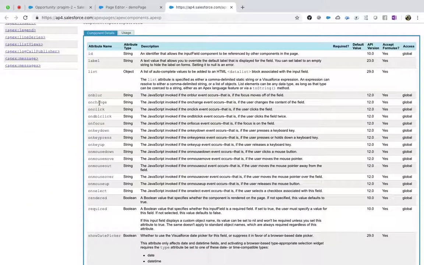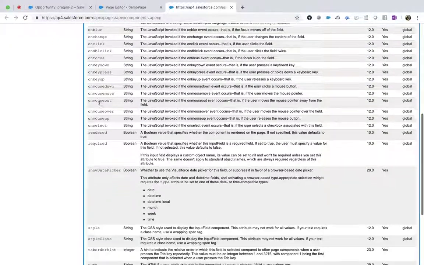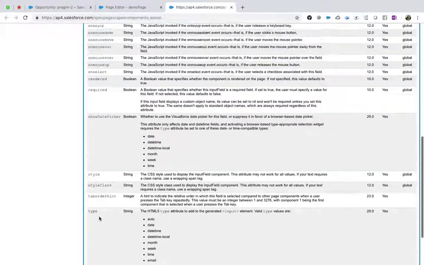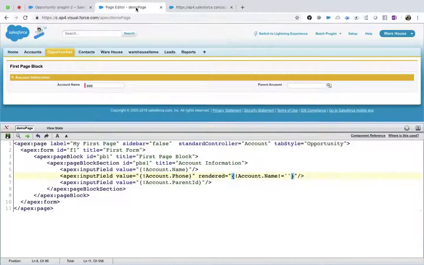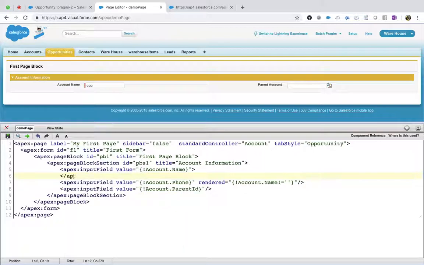On change, we have an event called on change. And do we have anything else? No, we only have on change, on key down or key press. But the problem here is we can't write an event directly. Instead of closing in a single line, if I keep a slash here, it means a one-line closing tag. If I remove it from the Apex input field, now it's multi-line with a second line closing.